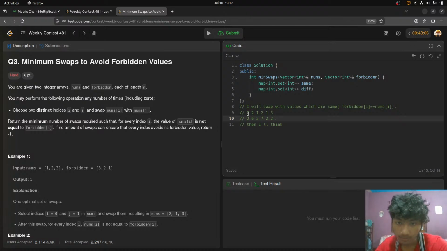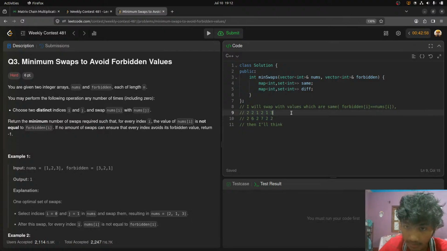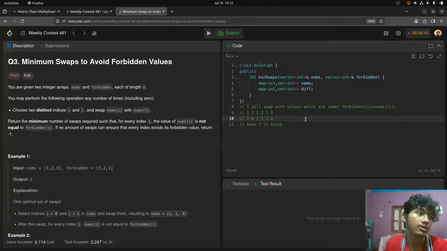So if you forget these values from the second index, these values are in no way equal, so they are fine, but you still cannot swap this with somebody else, correct? It will lead you to -1. So when this type of thing happens, you are done. You are just done. You cannot do anything, correct?